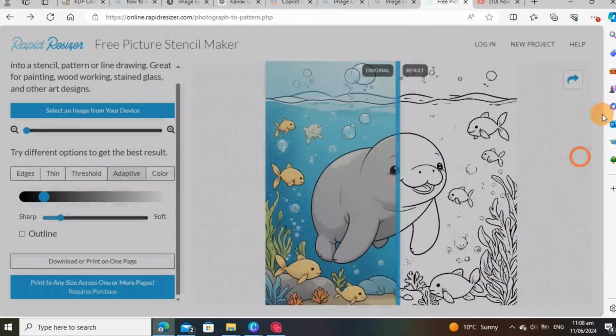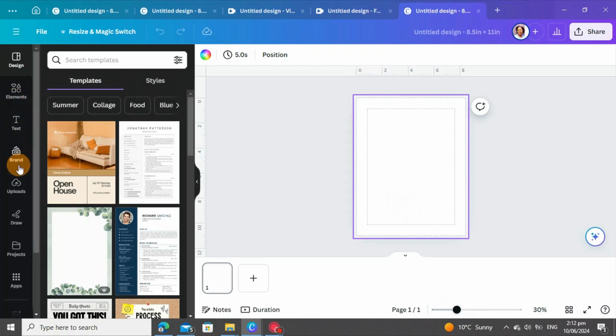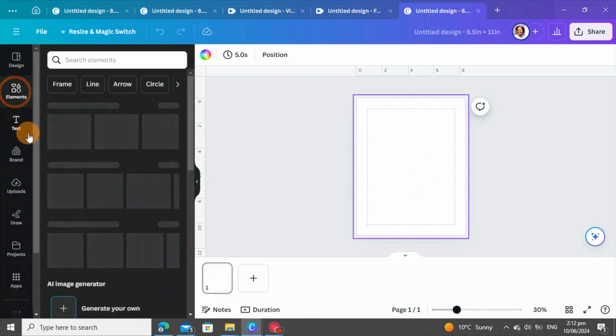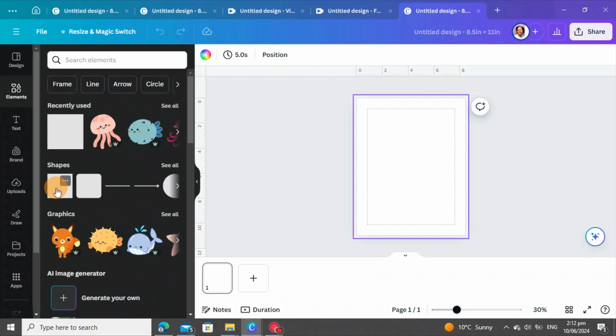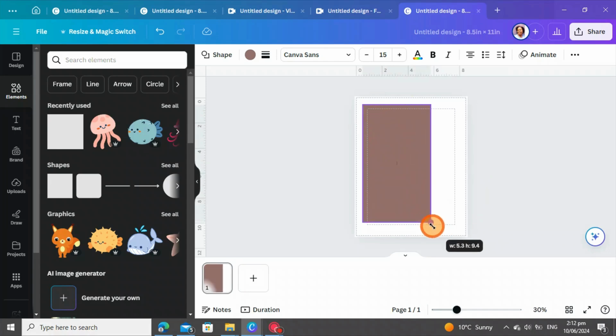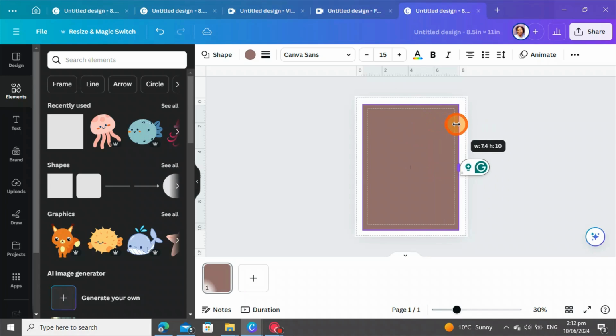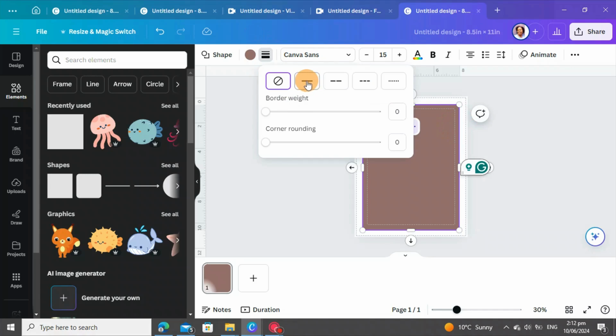Okay, and then the next thing, we need to go back to Canva. Then we go to elements, and we grab this square, and put it here. We are creating a border for our coloring book. When it's a border, you can just come here and click on this one.